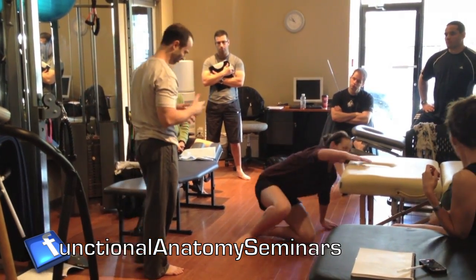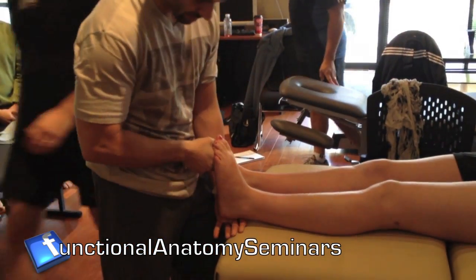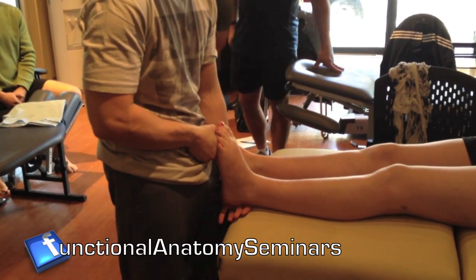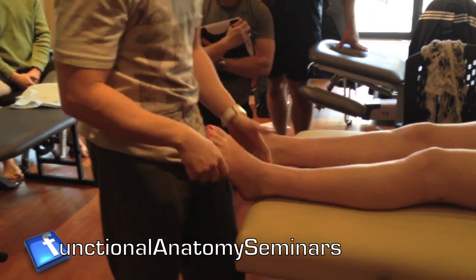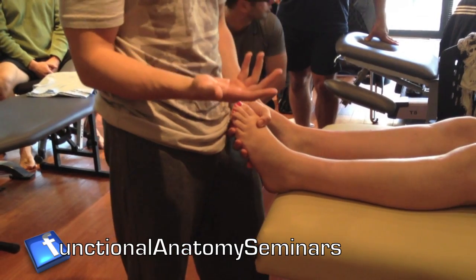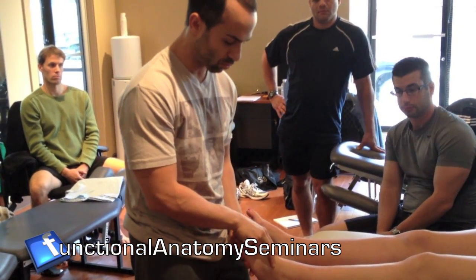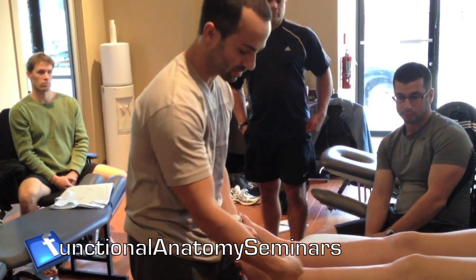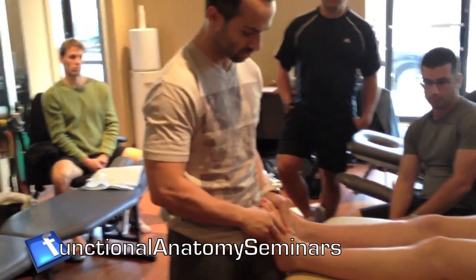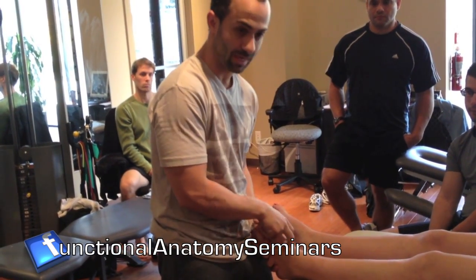If I get her on the table, I'm going to look at the ankle mortise joint more specifically. You'll notice that when I go to push her into dorsiflexion, she barely gets to the neutral point before she has a lock in dorsiflexion. Many people would say this is not something you can fix — maybe because her arch is too high, or if you're a supinator, you say you can't fix your dorsiflexion. That's not true. Even though her dorsiflexion is being stopped by the talus abutting into the tibia and fibula, if you work it progressively enough into dorsiflexion and constantly try to splay the tib-fib, you will eventually make enough room via progressive adaptation so the mortise will accept the head of the talus.